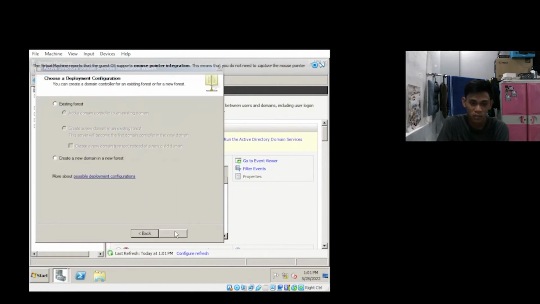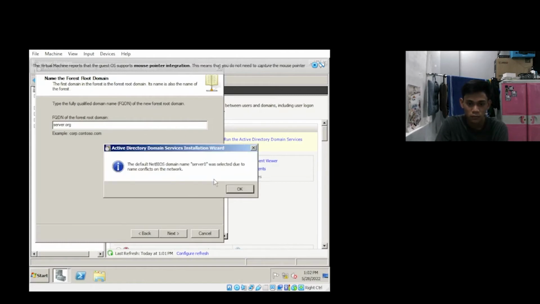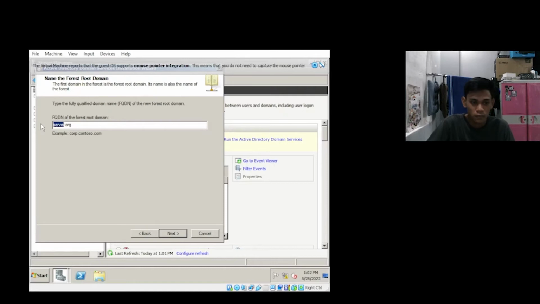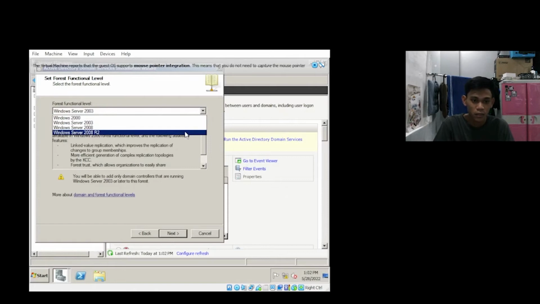Use the Advanced Mode installation. Next, create a new domain. Next, and choose Server 2008 R2.